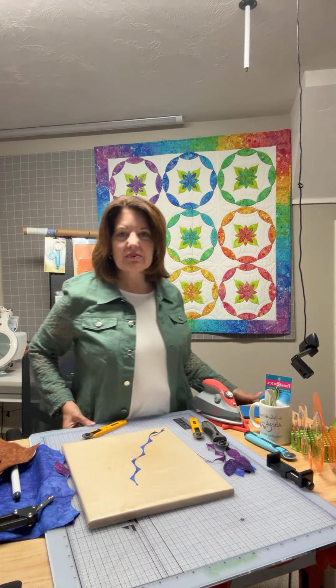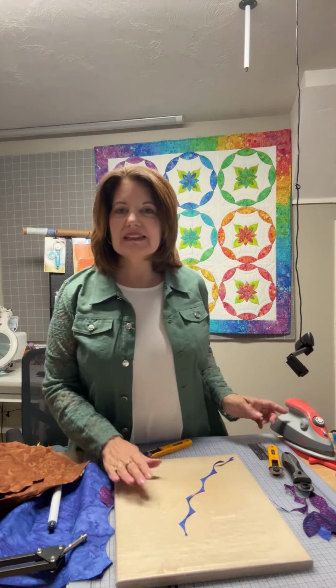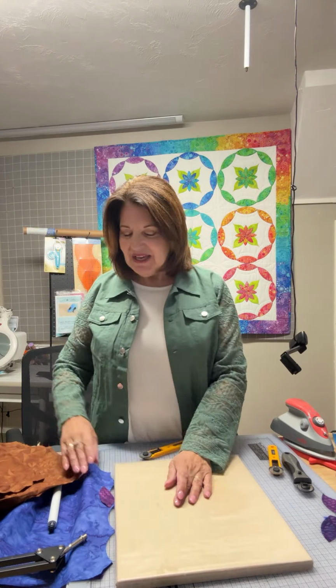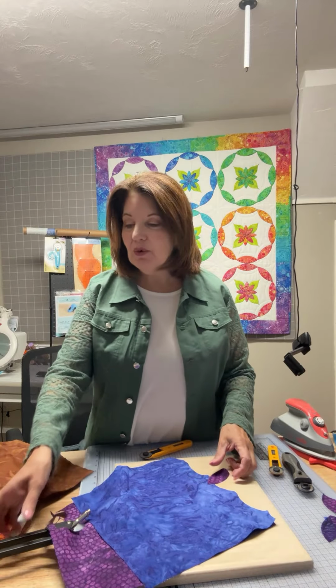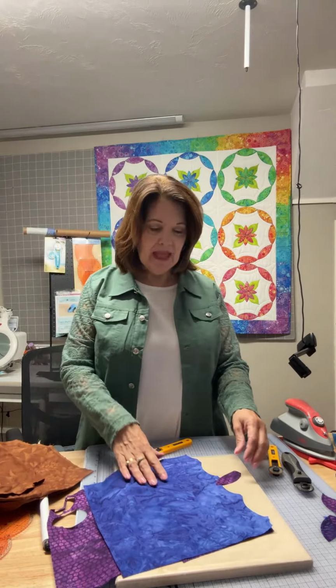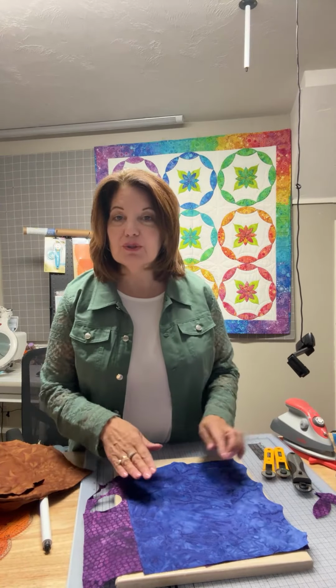So I'm just going to move a little bit closer to the camera here, and we're going to be playing with some applique shapes today that I have never played with before. So this will be a wonderful opportunity to play with some applique shapes that may fit into your desired quilts. Now, I love to do appliquéd quilts, but I love to make them in a faster, easier way.